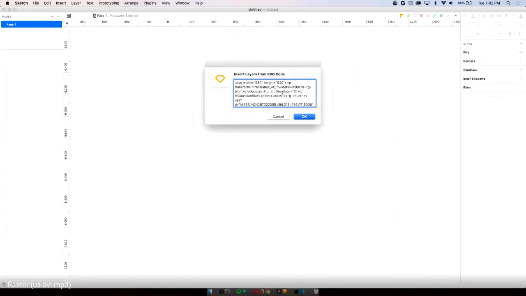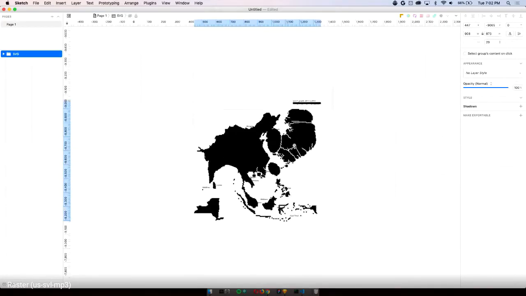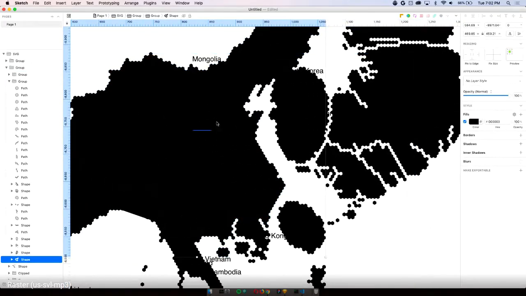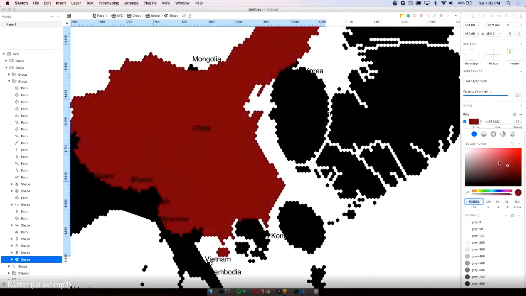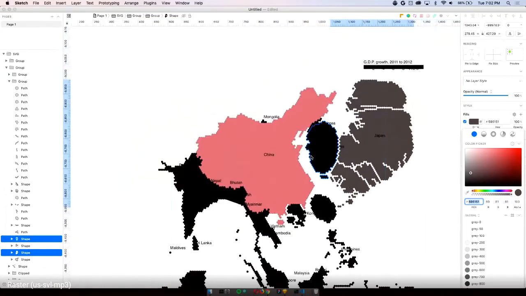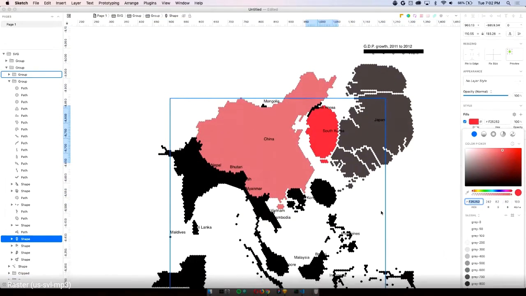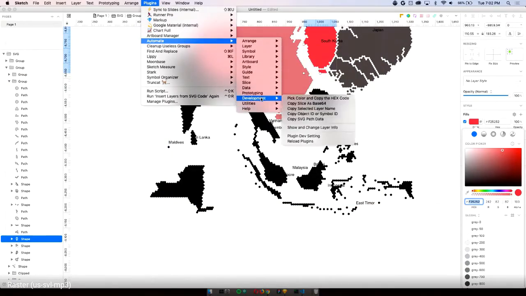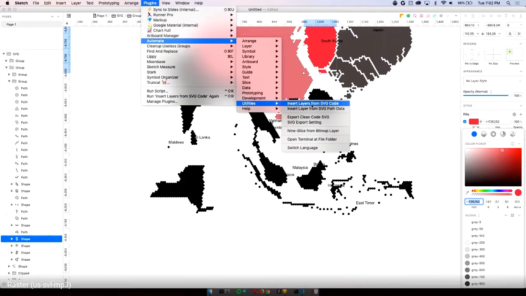Hopefully this works. Basically now you can actually see that this works. These are all groups, so you can actually go in and change the colors of these things and do whatever you want. It's called Automate. It's under utils and insert SVG code.